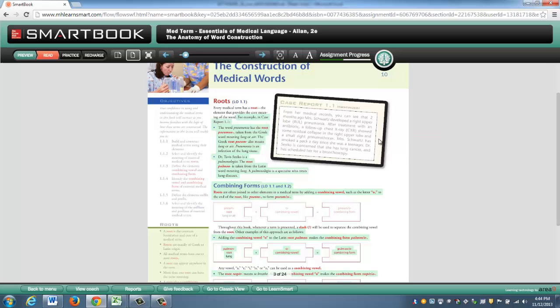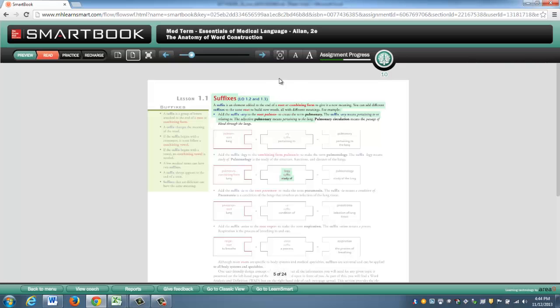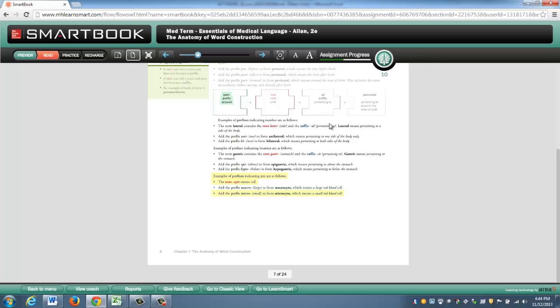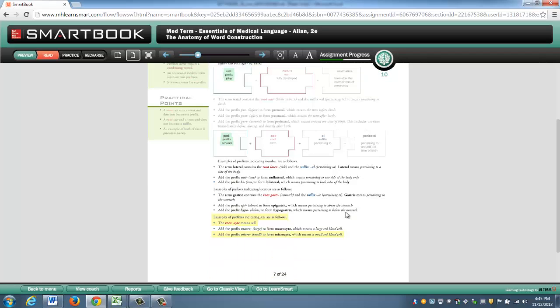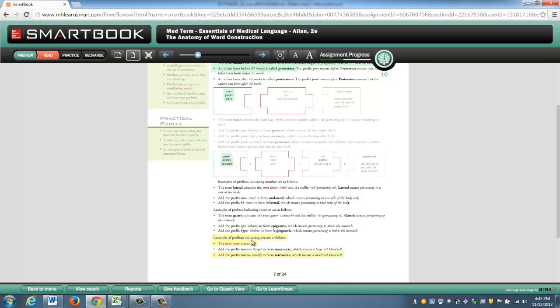You'll see that we've got some green highlights as well as yellow highlights throughout the textbook. Green highlights signify something that you've already answered some Learnsmart probes on. Yellow highlights are going to be new material. Keep in mind that these are directly correlated to your Learnsmart assignments, so they're going to be really effective in helping you learn the material that you're going to be asked about later in Learnsmart.